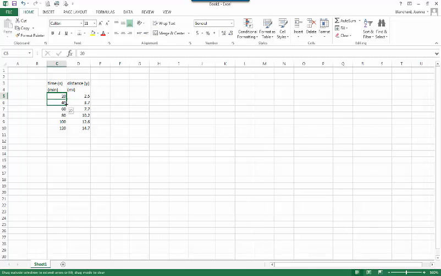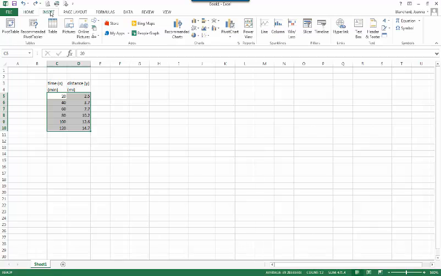Like this actually drags my data to another location. See, I don't want to do that. I'm just going to hit undo. So make sure that you have a white cross and then you press and hold your left mouse click and drag. So now that I've selected my data, I want to insert my chart.